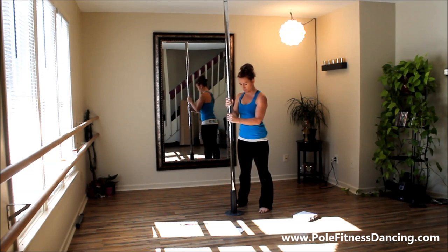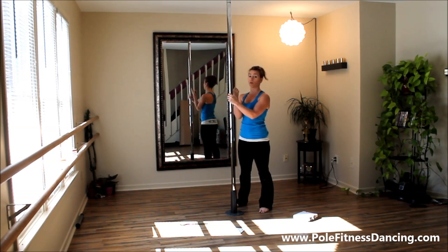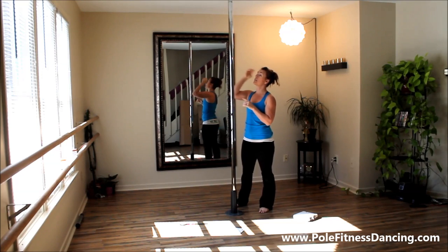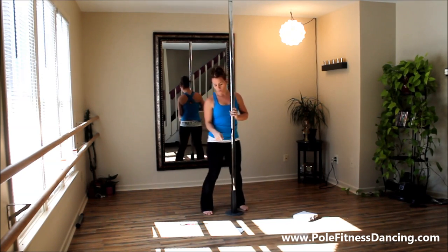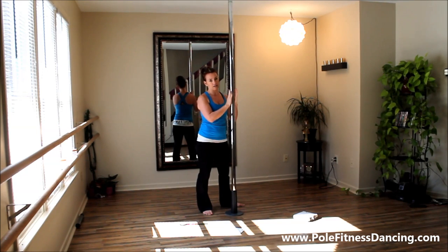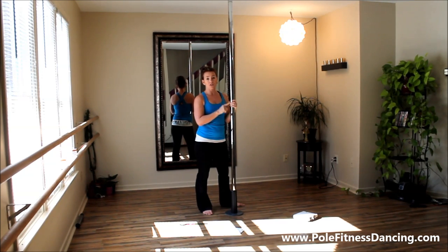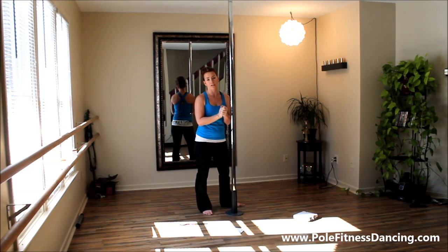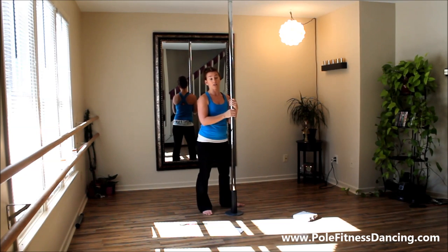The next step is similar to the X-pole — you just turn the pole counterclockwise and it expands to put pressure between the ceiling and the floor to install the pole. I was disappointed to see that the instructions didn't tell you it's important to install this pole underneath a ceiling joist. That wasn't listed. If you did already buy this pole, install it underneath a ceiling joist because it's safer — you need a supporting structure behind the ceiling plaster or drywall to support the pressure of the pole so it stays standing. That's part of a safe installation.